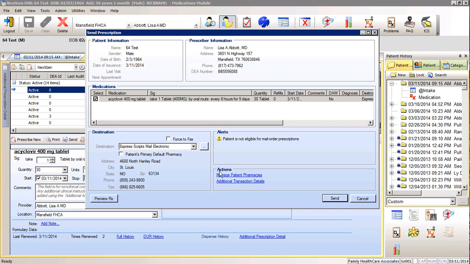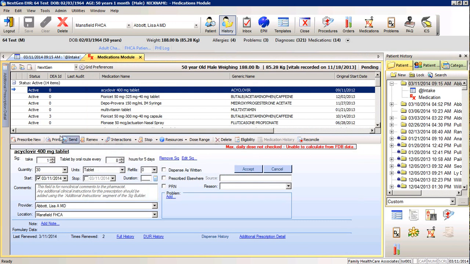We are in the process of doing some updates in regards to EPCS, that's electronic prescribing of controlled substances. We have a couple of physicians who've actually been testing for this, and we're finding that more and more physicians and more pharmacies are now becoming part of the electronic prescription program, which will allow you to prescribe your controlled substances using a 2-part authentication process that will bypass you having to fax anything in, and of course the whole wet signature situation. So within the next probably month, we're going to have more and more physicians that I'm going to approach to see if they might want to consider moving over to electronic prescribing. I think that you'll find that a benefit.